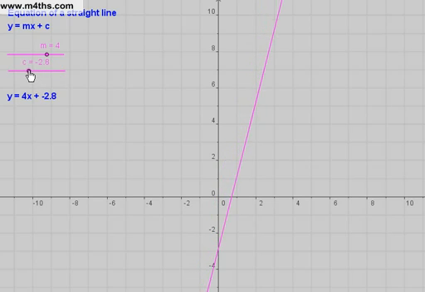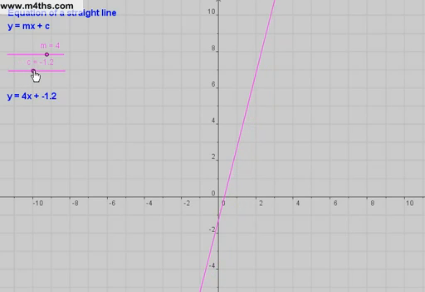If we change the y-intercept down to negative 4, we're now crossing the y-axis at minus 4. Now quite nicely, you can solve these equations by simply setting y to be equal to 0, and you can find a value of x. If you set y equal to 0, then 0 equals 4x minus 4, 4x equals 4, and x equals 1, which we can see just there.